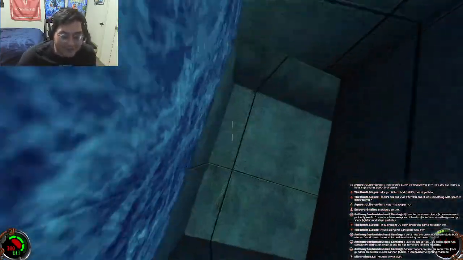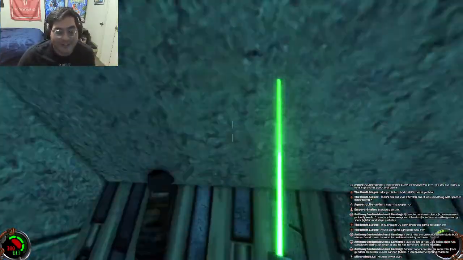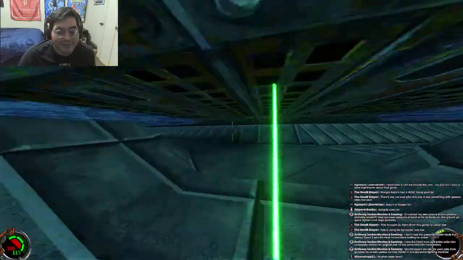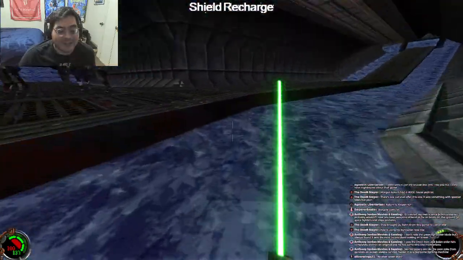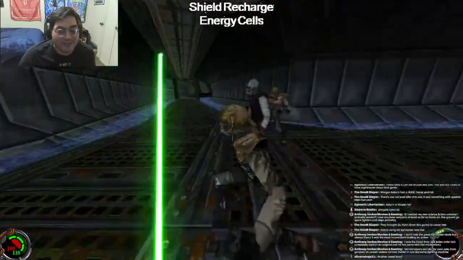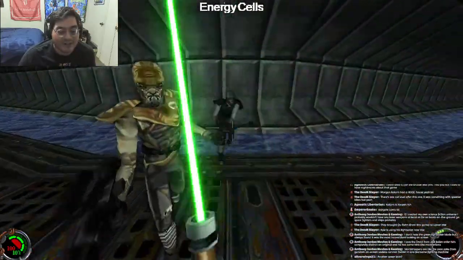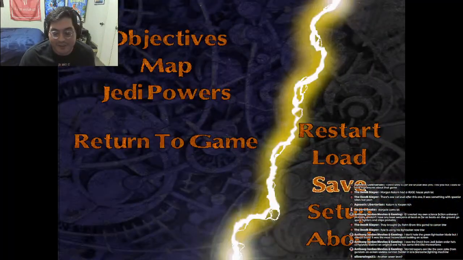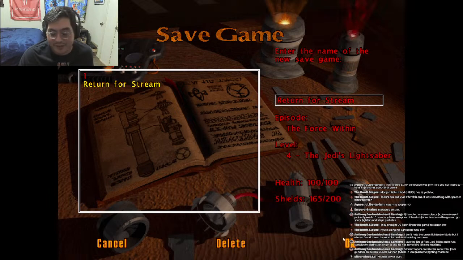Oh, we gotta get the lightsaber out! Come on, come on, come on. Now, grab the shield. If you don't get out of the water, you'll actually fall to your death. Okay, let's save. I'll check the chat real quick.